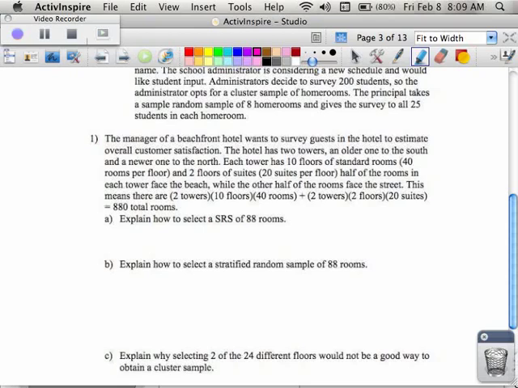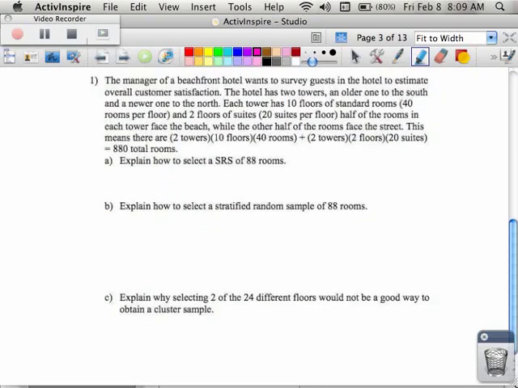Half of the rooms in each tower face the beach, the other half face the street. This means that there are 2 towers, 10 floors, 40 rooms, 2 towers, 2 floors, 20 suites, for a total of 880 rooms. So how would we pick a simple random sample of 88 rooms?